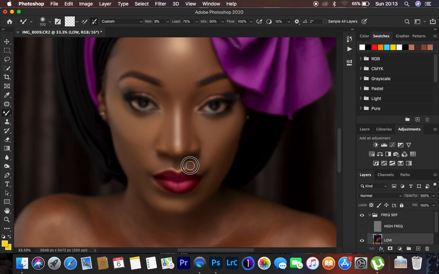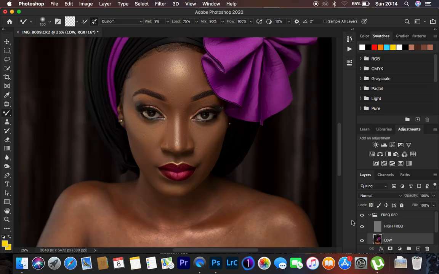Reduce the size and come to this area. Remember, we are doing skin retouching and we want to ensure that we have blended or worked on every area within the image. So just come and work on this area. Like I said, keep on checking your progress by turning on the texture layer and see what you have so far. This is the before, after, and the image is really looking natural and beautiful. So we're just going to turn this back off and continue working with the blending of the skin tones.